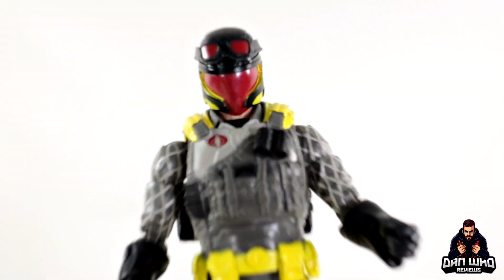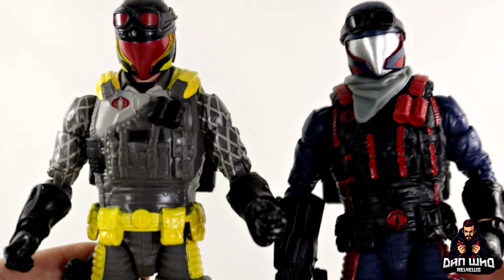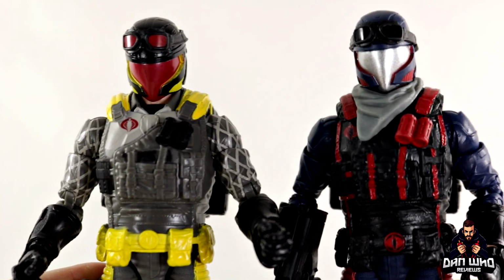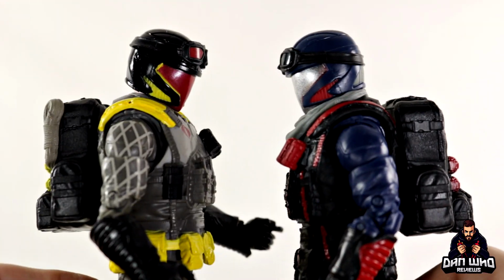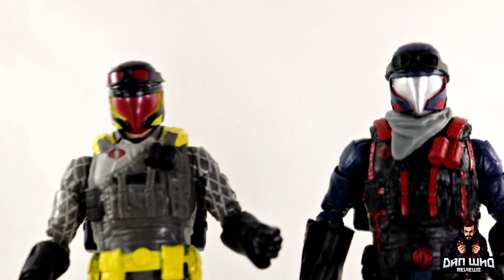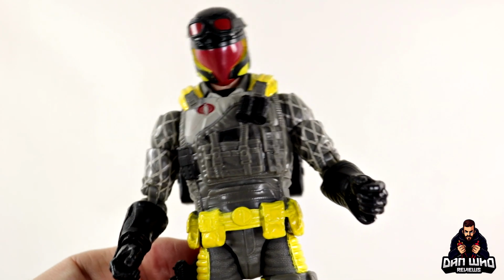And again, let me zoom out, holding them side by side. They're the same figure, people. It just looks different because this one's got the scarf and the different colour. But it's the same figure all the way around. I promise you, exactly the same. But it's an official repaint. Like, the Python Patrol was a legit thing.